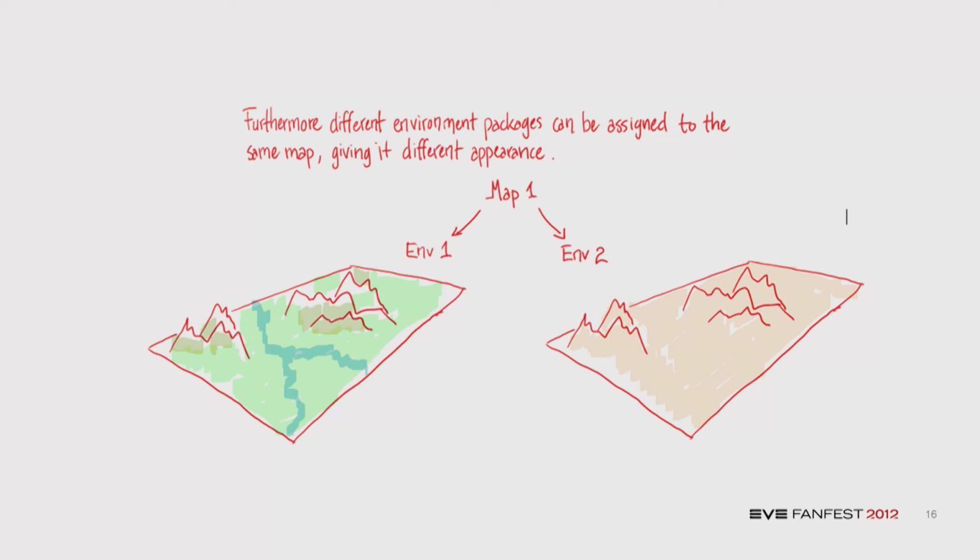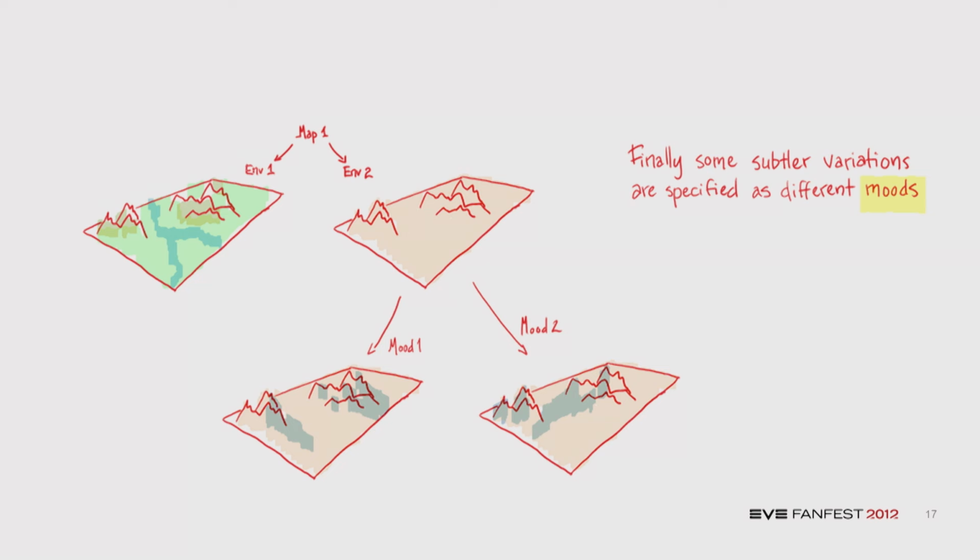And then on top of that, we have what we call moods. These could be all the way from light placement, where the sun is, is it low on the horizon creating long shadows, or is it high? The skybox, is it a lot of clouds, electrical storms kind of thing, or is it very sunny with blue skies? And these affect a lot your perception of the same environment.